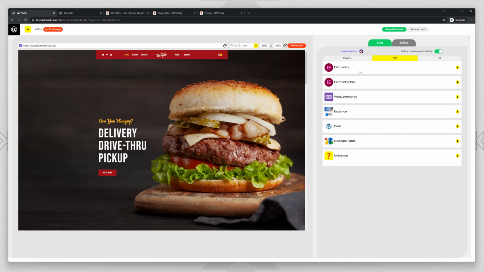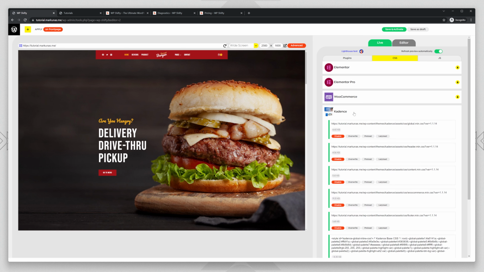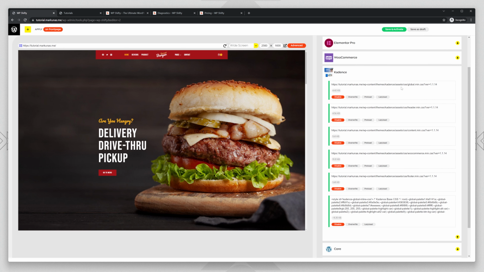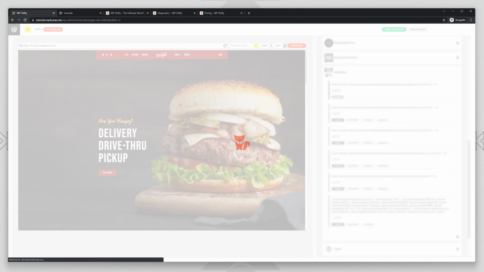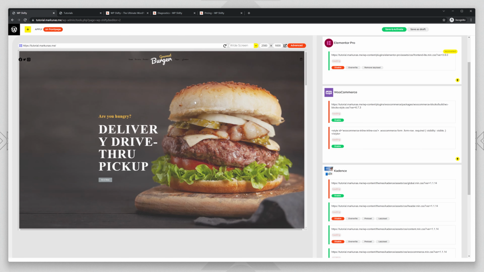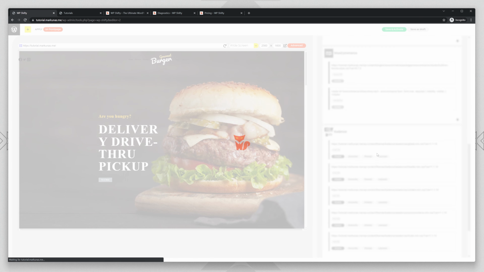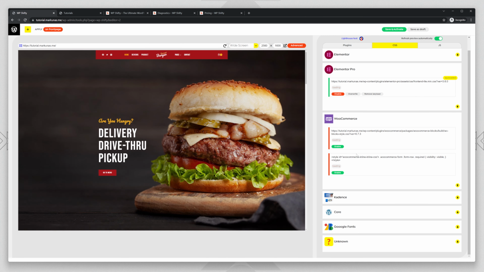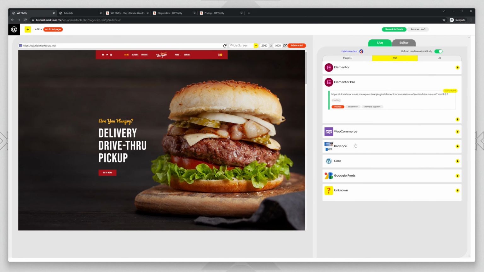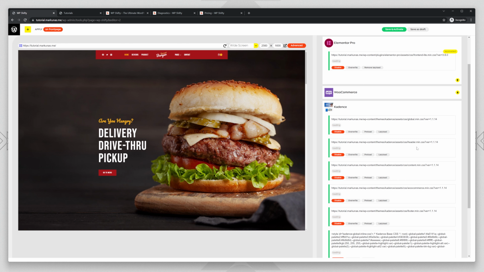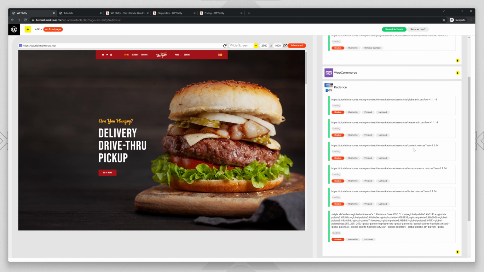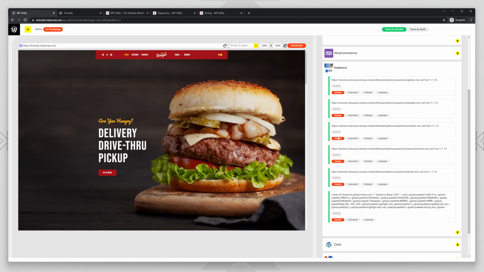That's fine. Maybe we'll come back later to Elementor itself. Cadence. Okay, so global min.css. We can try to disable that and see what happens. Okay, so the menu is gone, so we need it. We will enable it again. We will skip it. Let's go to the second one, header.